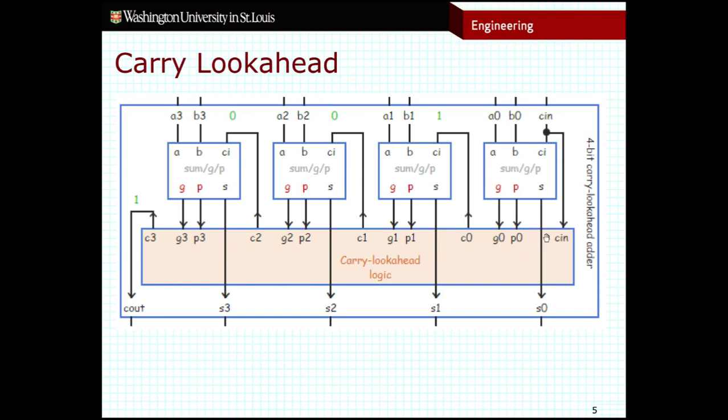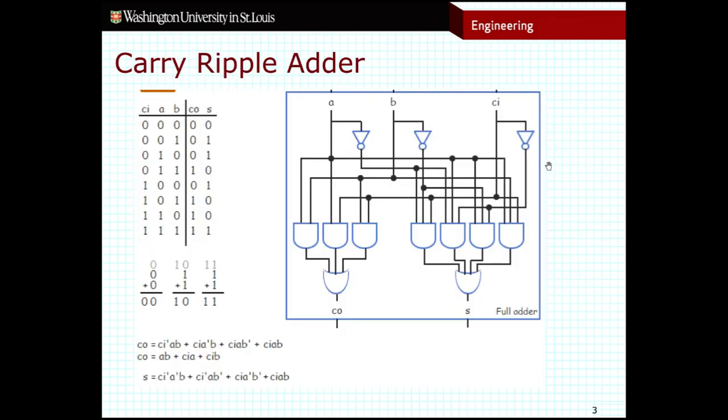So what's the disadvantage of this? The disadvantage is that we have more logic down here in order to pull this off. This is more logic than we have with a typical full adder setup. If we want to compare this block versus the full adder that we had before, this sum, G, and P block, it actually becomes a little bit simpler. None of this stuff on the right-hand side is going to change. Computing the sum is still the same. It's only the carry logic that changes.